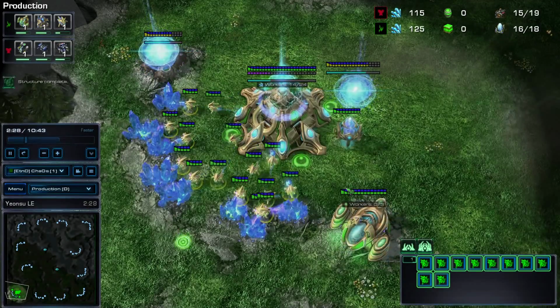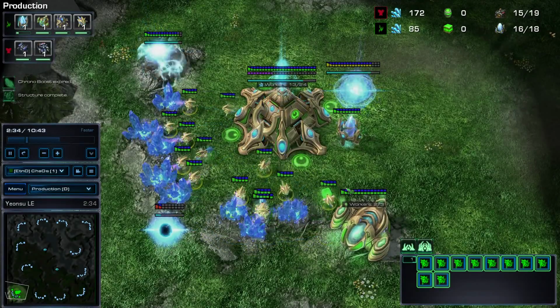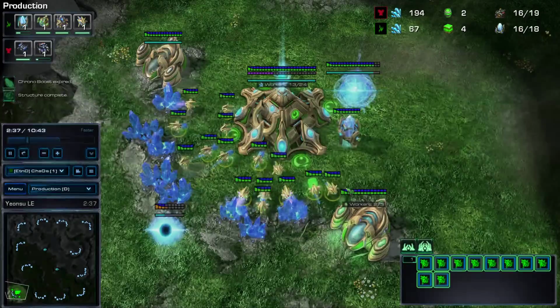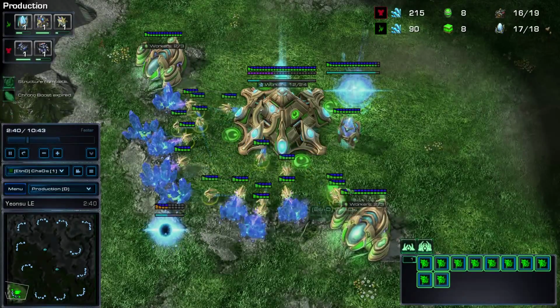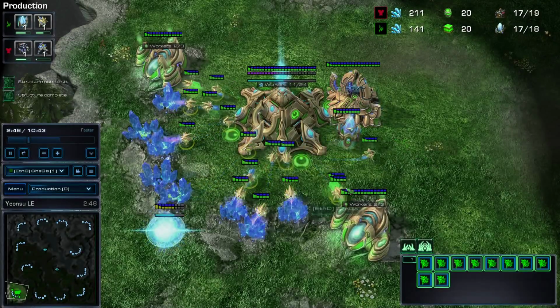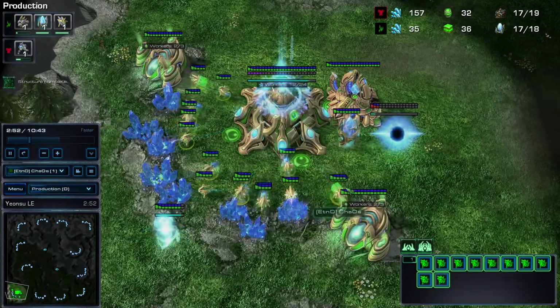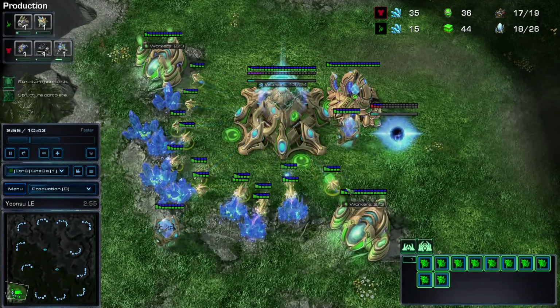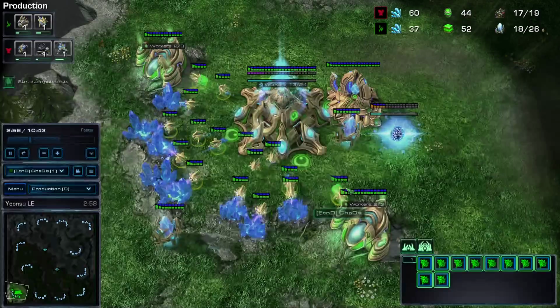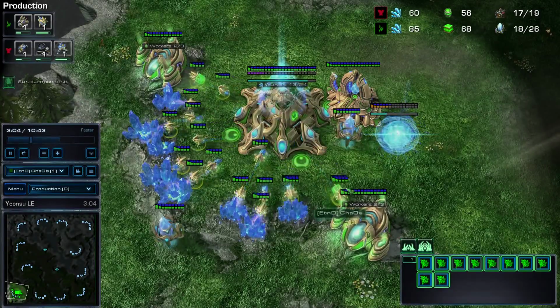So you start out with your normal 9 pylon, chrono boost right after that on your Nexus to continue probe production. You're going to go for your gateway on 13, and then you get your 2 assimilators before your second pylon. That actually I found gives you a little bit less amount of time to plant down your cybernetics core, because you have just a little bit extra mining time on your minerals.